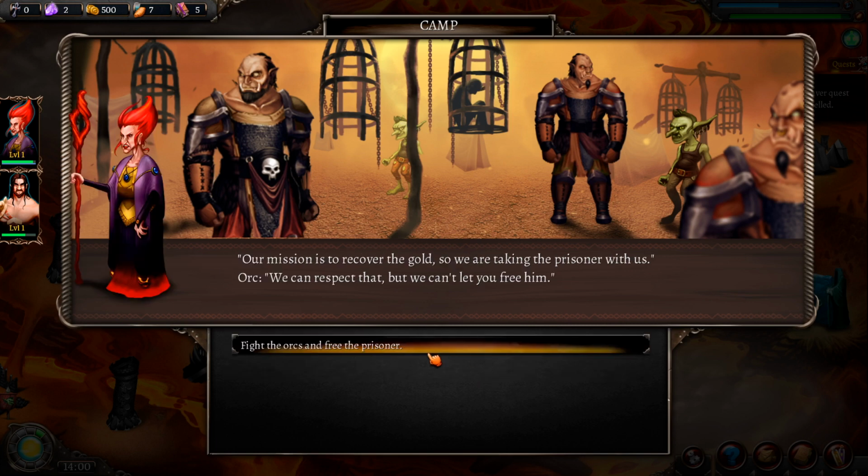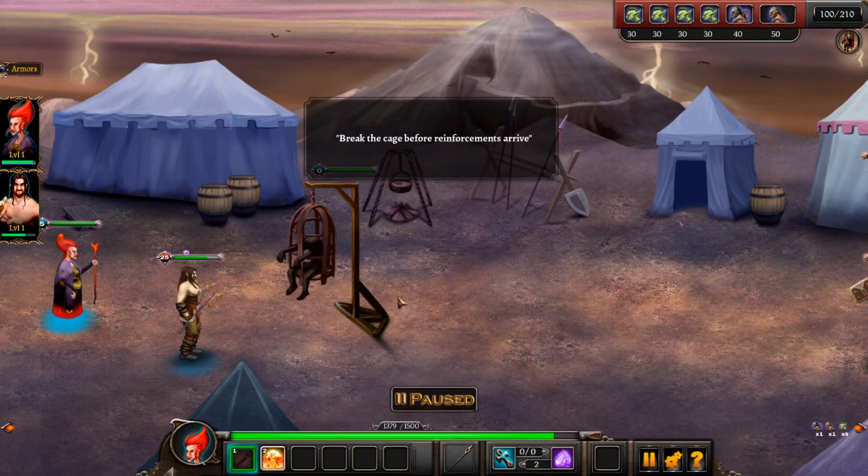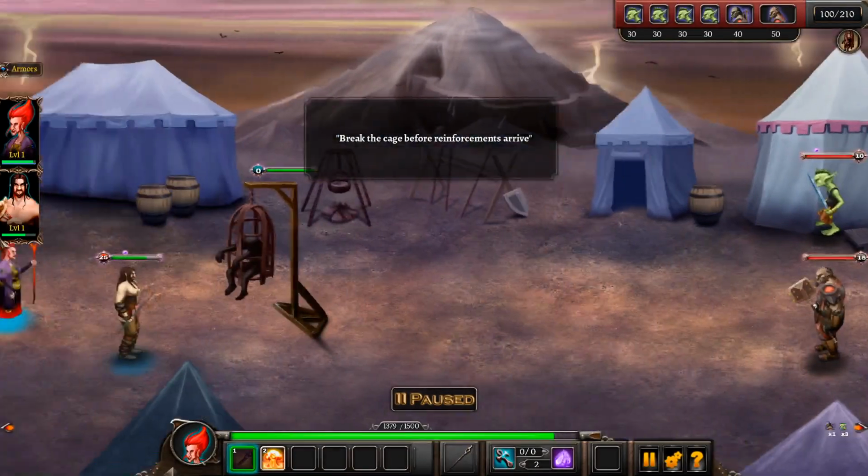I want to free him. Our mission is to recover the gold, so we're taking the prisoner with us. We can respect that, but we can let you free him. Okay, we're going to fight them. We're going to fight them to get that prisoner. Break the cage before reinforcements arrive. That's interesting, so we get a new thing.